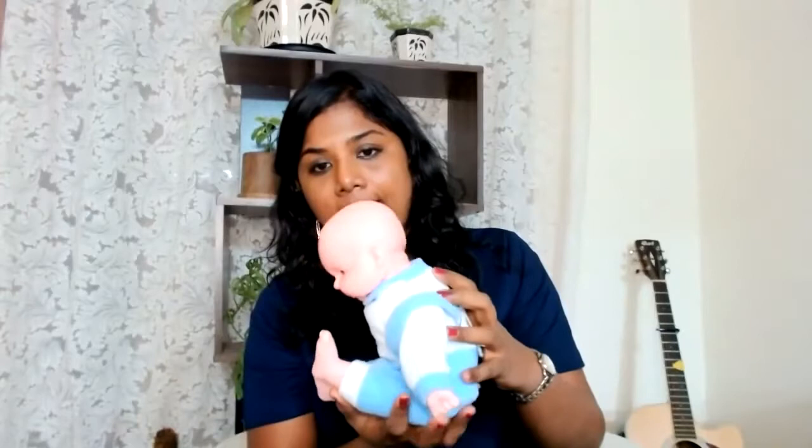Maybe the child is drooping forward and his hands are out like this, they're not in midline, then you can definitely expect the child to continue to drool no matter how hard you work on the oral motor massages. So the number one priority in management is to get a child to sit upright with the right posture, with sufficient support, and ensure that the child is comfortable in this kind of sitting posture.